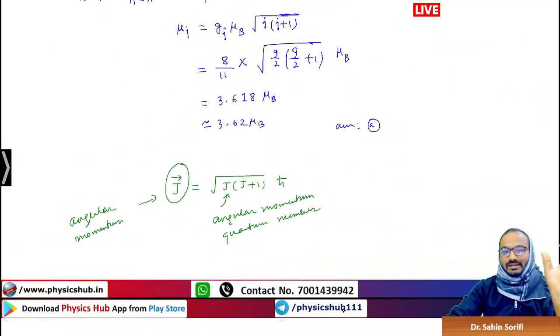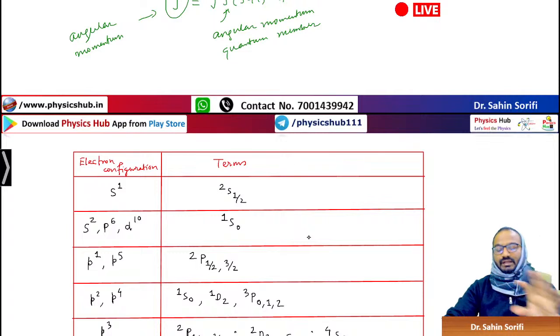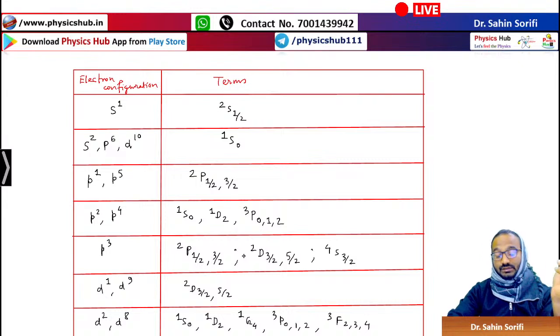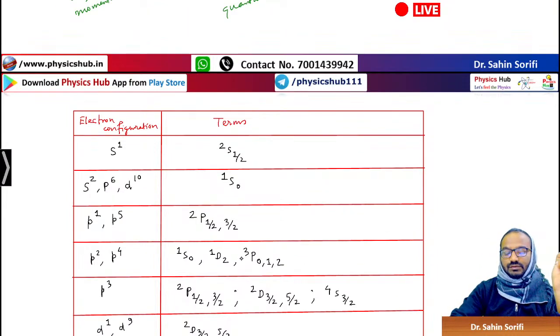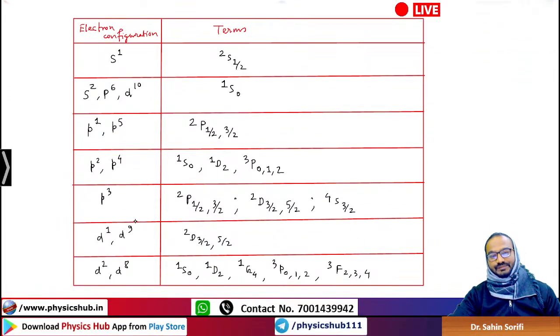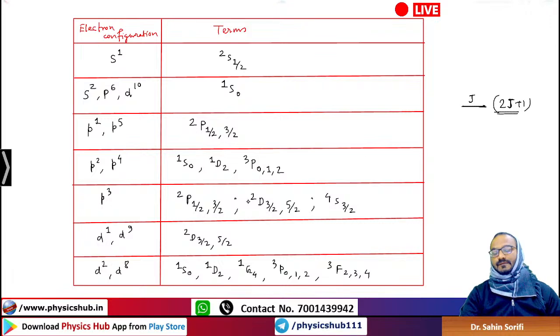Now, these terms we get when there is no external electric field or magnetic field. Now let's say you have got these terms, and on the previous day we have told you how this unperturbed level, let's say for 3p3d, is split into different parts, and you got these terms. Now these are the situation when there is no external field present. Now if an external field is present, what happens? Each level which is designated by a j value is split into 2j plus 1 number of levels.